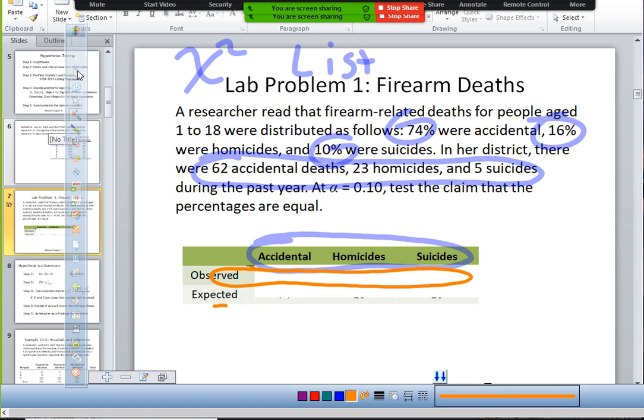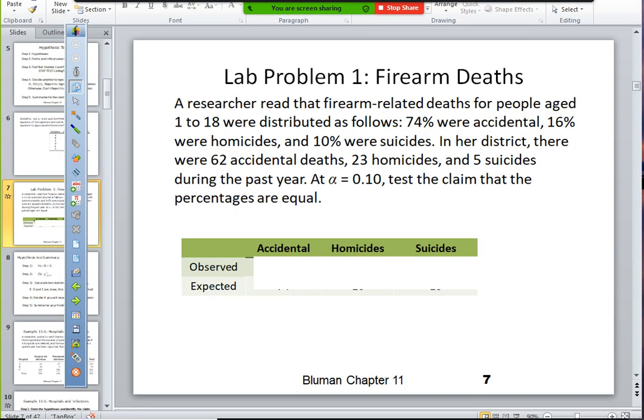So let's see, how do we solve that? Well, just as a quick hint to remind you guys that whenever you have that, the observed, I'm always going to give you those. You're going to be given those in the problem. The expected, you always have to calculate. And for the chi-squared list, you have to calculate all of them because there's only going to be 3 or 4. There's not that many, right?